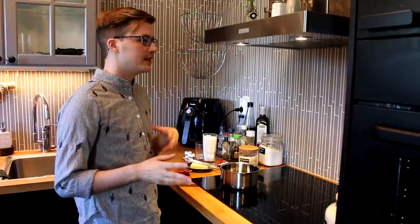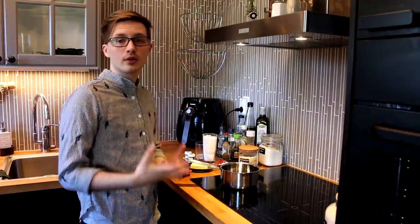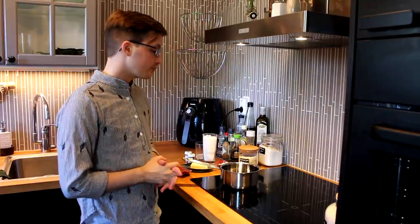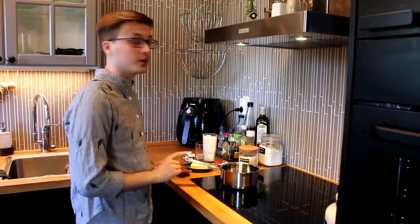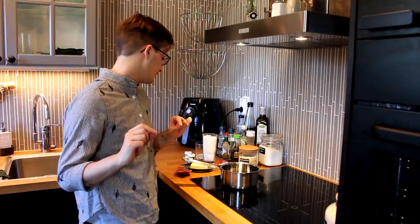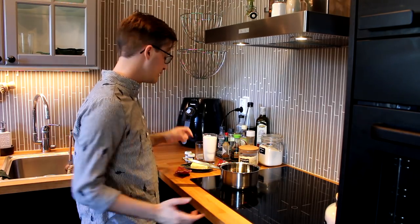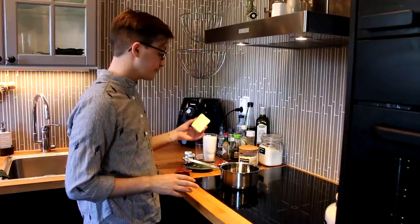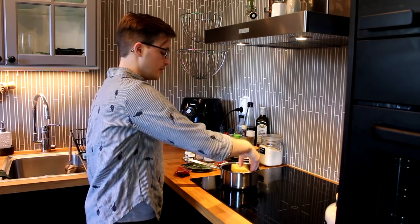I usually, when I do these more of a cocoa base, use Earl Grey or Lady Grey to flavor the frosting. But now I'm not going to do that, because I'm just going to make it green, because that's how the image looks. So let's do that. The first thing we are going to do is heat the saucepan, and we're going to take the butter and melt it.